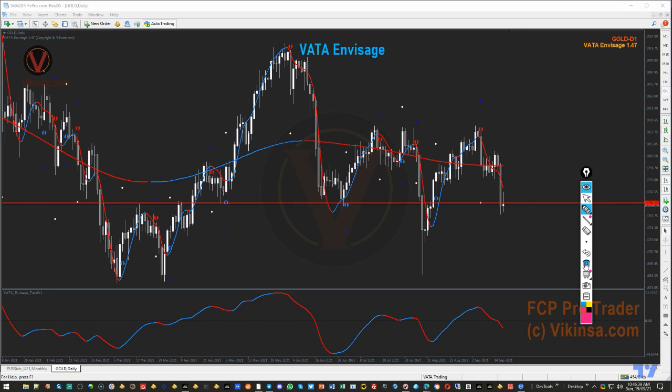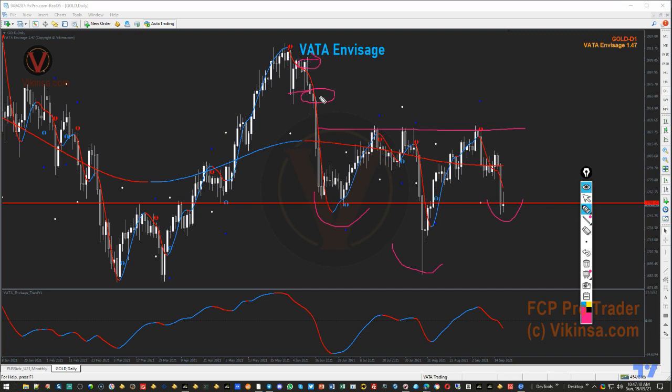In this case, my bias is telling me that gold wants to go down. On a multi-year basis it is going to go up, but right now I can see that it can go down. That does not mean that I cannot take long trades. I can take long trades if the opportunity presents itself. For that, I'll have to be prepared with my bullish trading plan as well. So on the bull side, what we can see is that there is an inverse head and shoulders right now. And we also know that we have a gap available here and a gap available here. If the market actually breaks through this neckline, then the market can come to these targets.